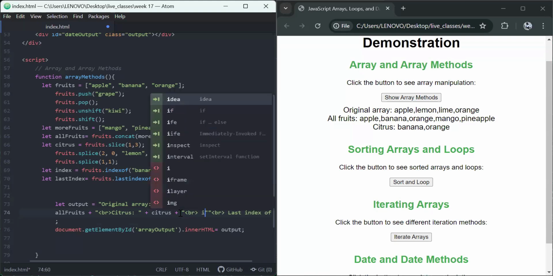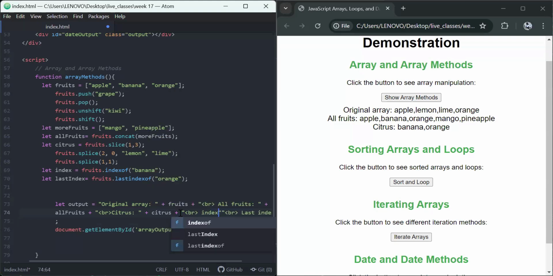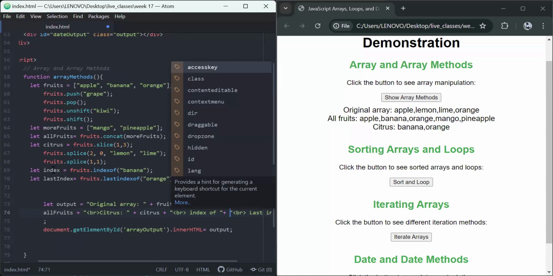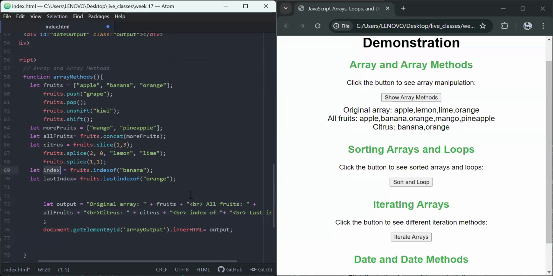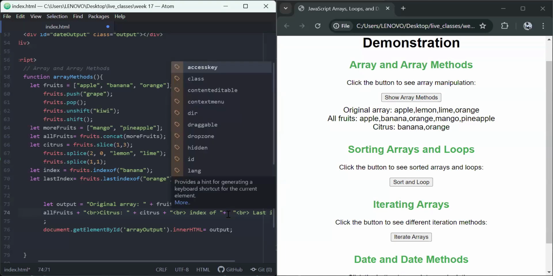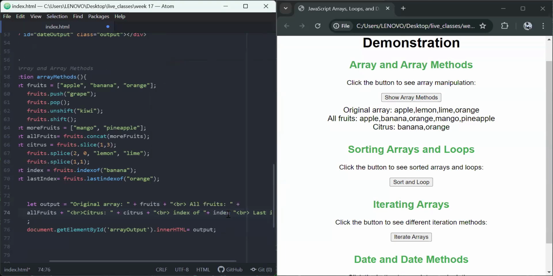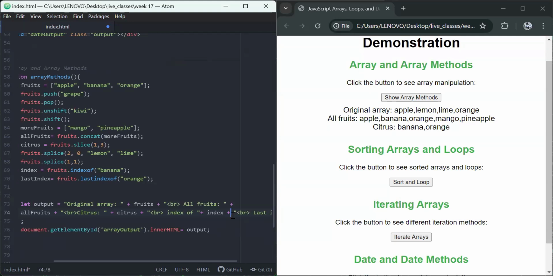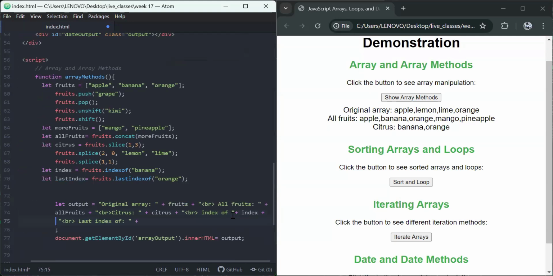So this will be index of. Plus. Now we can add the last index of.